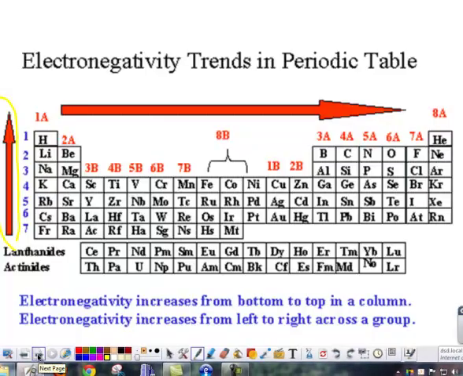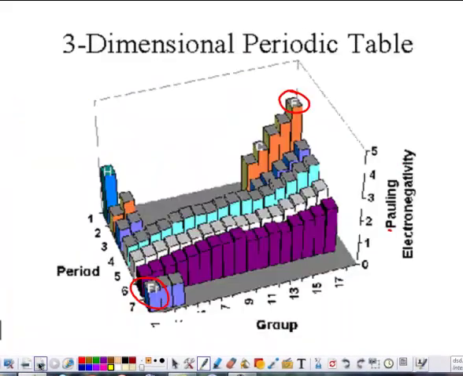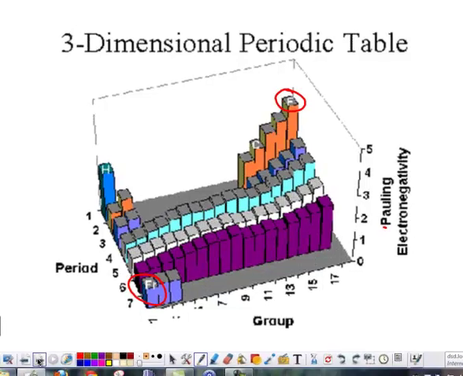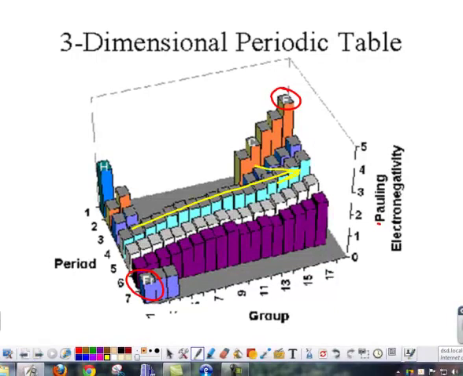All right, so there's the trend. Again, just another picture. So it increases that way. Some books like to do that instead of increase, decrease. I like to do them all the same: the trend going that way and the trend going that way every time, instead of changing them. Your choice. This is just a 3-dimensional depiction of it. A lab we used to do with straws, where you can see that fluorine is really tall, francium is really small, and there's a definite increase going across this, going from left to right, and a definite decrease going down the columns.